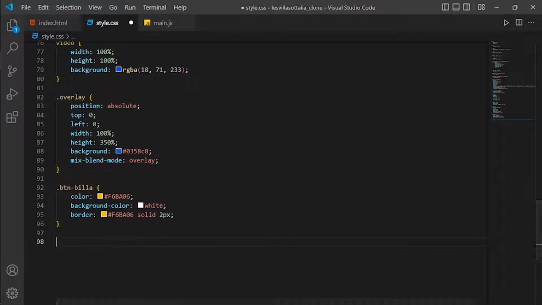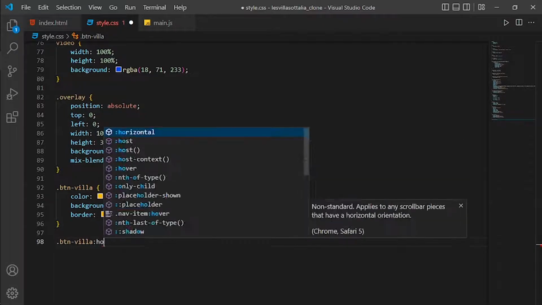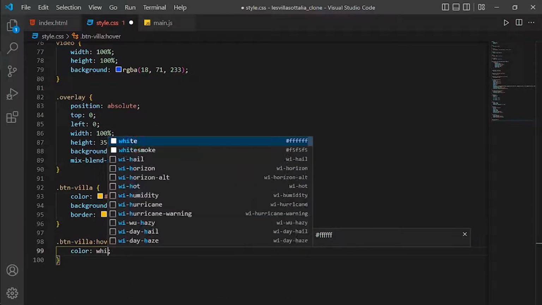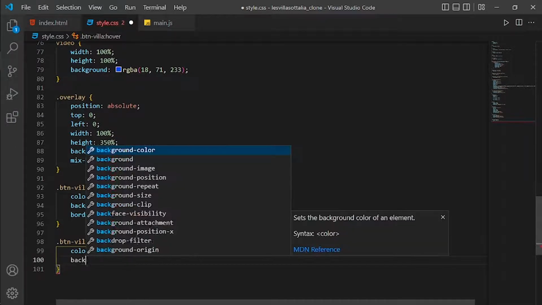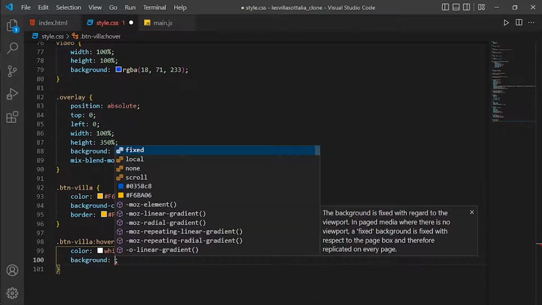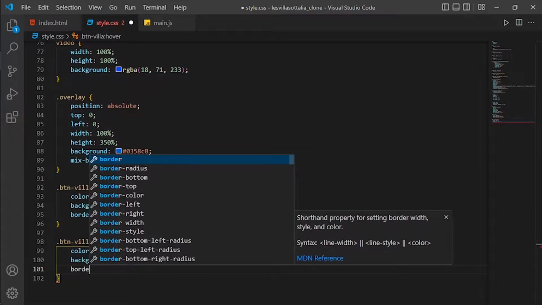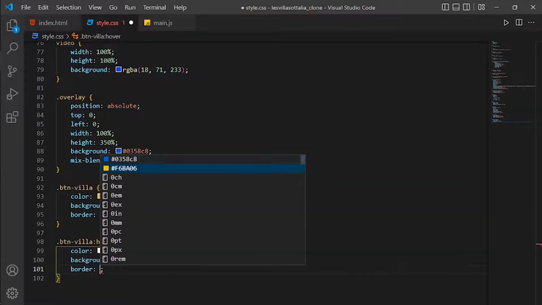Let's see here, we'll have the .btn-villa, and then when we hover over it, color equal to white, background color is equal to this yellow, and border is also this yellow.